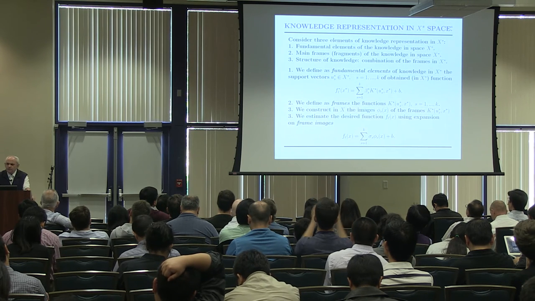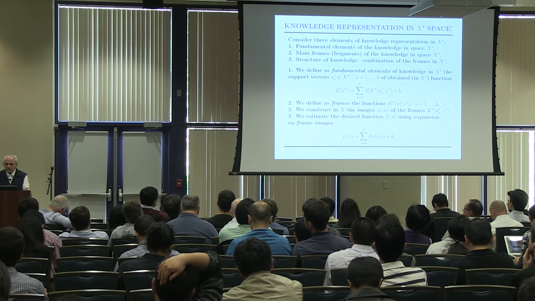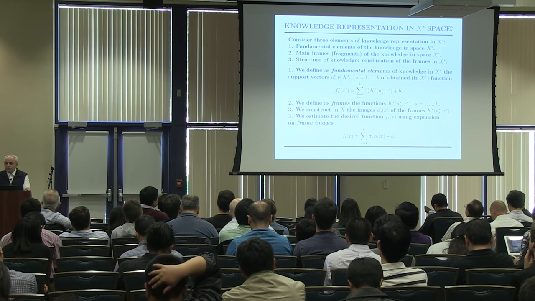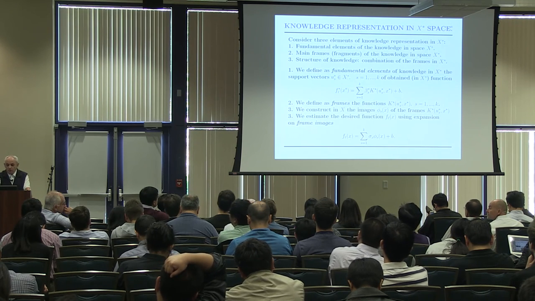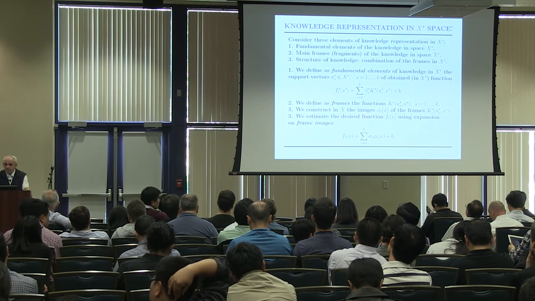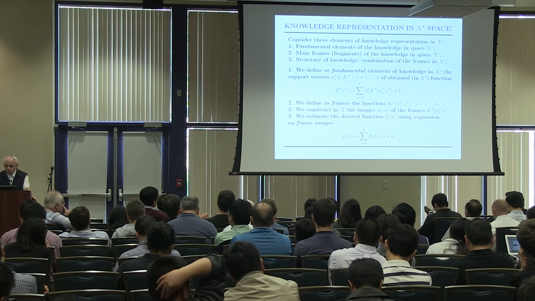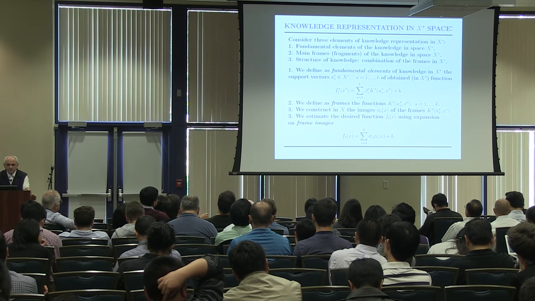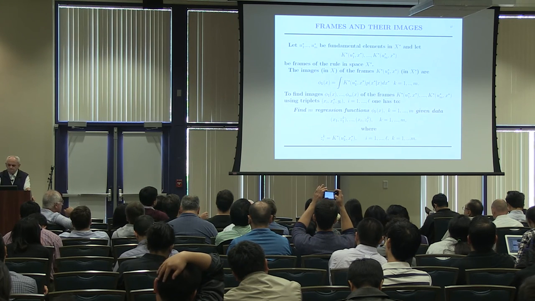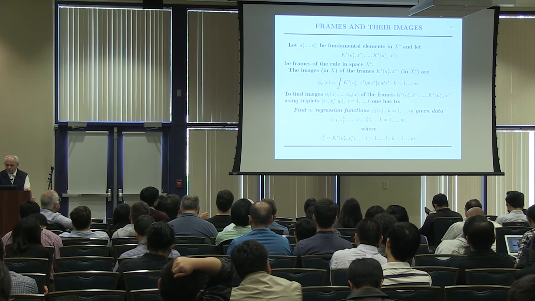Let's talk about knowledge representation. People in artificial intelligence know how to represent knowledge. They have three factors: fundamental elements of knowledge in X-star space, frames or fragments of the knowledge, and structure of the knowledge, a combination of those. So this is your knowledge, the formula in the middle. And we define a frame as a function from a kernel, where you fix your support vector and the kernel represents a function. So you would like to approximate this kernel function with some function from X space. And actually you can do it. There exists an article where this was published, and you can check how it is done.